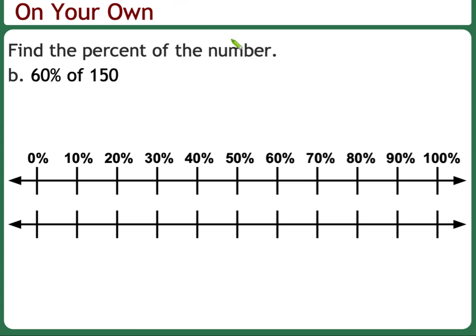How about 60% of 150? So again, 100% is going to be 150. I would go ahead and find 50%. I would find 10%, and from there you should be able to derive what 60% is. All right, so 50% is half of 150, which is 75. 10%, you divide 150 by 10 and get 15. And from there, you can add 15 and 75 to get 90, because 10 plus 50 is 60%. Or 10 times 6 is 60, so 15 times 6 is 90.